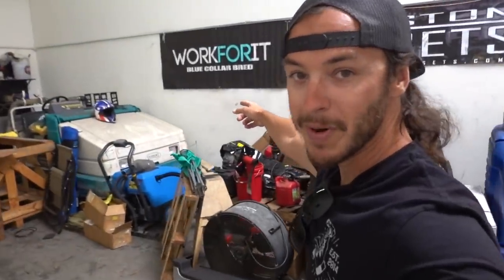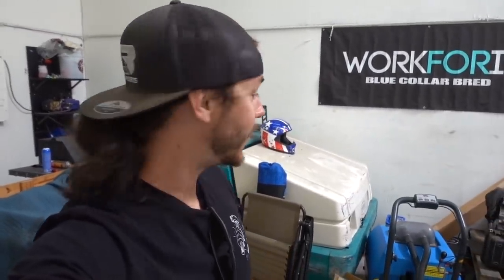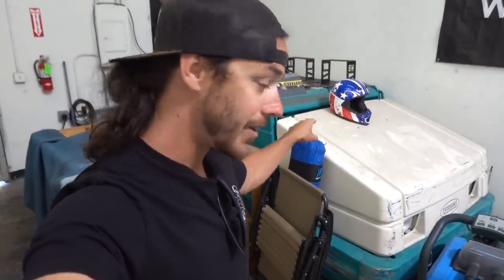You guys see how quickly this shop can fill up once we get a couple customers' trucks in here, our trucks, or whatever it may be. What's going out to the ranch is my big street sweeper, which I actually bought to be able to use on the new driveway that we're pouring. Not only the approach, but the actual driveway that's going to the house. It's going to be pretty freaking long and it gets dusty out at the house. I don't want to sit there and try and hose off 1,000 feet of driveway. So instead, I bought the street sweeper. This was never intended to live at the shop. That's going to go out to the ranch.